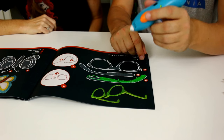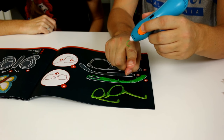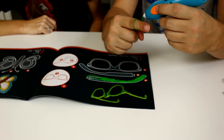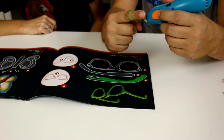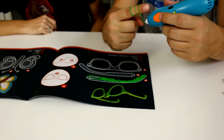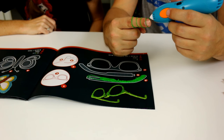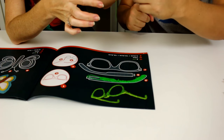Just a little bit of demonstration on how you can actually do this in the air, or actually even do it on your finger. Hold it down with your thumb. Now, it is a little warm, I will say that. So I wouldn't necessarily recommend little kids doing this. But it's not so hot that it's burning. No, not at all. But I'm pretty sensitive to heat. You try it. I gotta do it to myself.